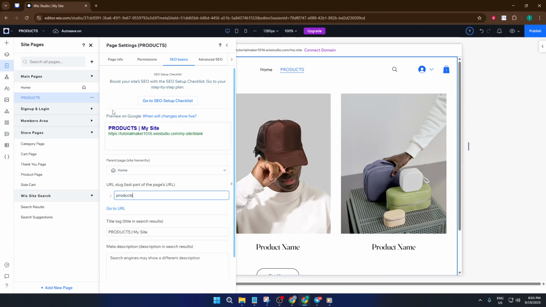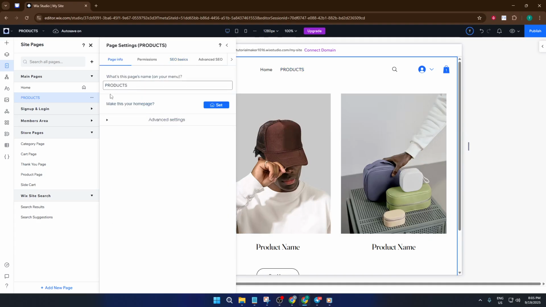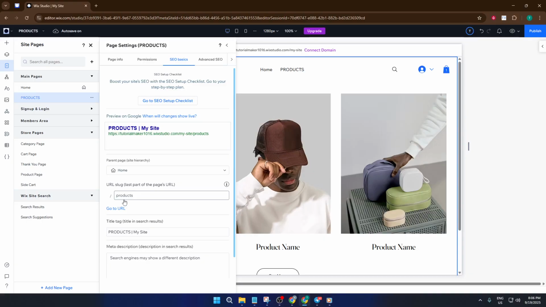While you're here in the page info section, you might also notice the option to change the title of the page. This is another little detail that's worth paying attention to. The page title and the URL slug are often interconnected. What you call your page in the title often shows up as inspiration for the slug. A clear and descriptive title helps both your visitors and search engines understand what that page is about. For example, if you update the slug for your portfolio to Work Showcase, you might want to adjust the page title to match Work Showcase. It keeps everything consistent and makes your website feel more professional.